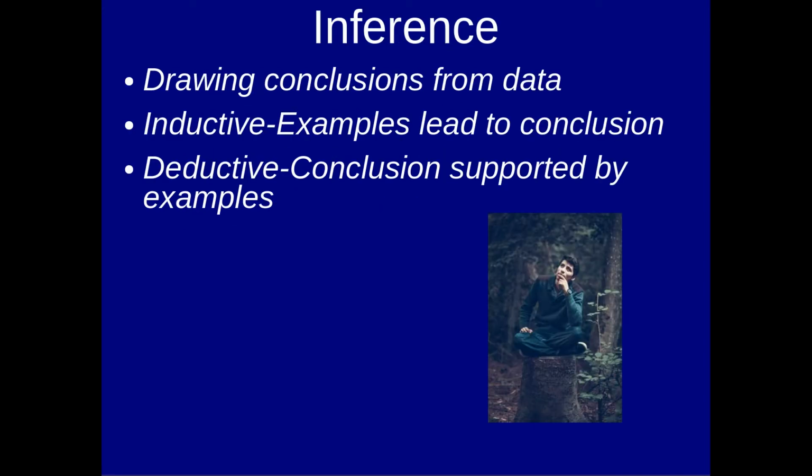Shall we move on? The third way that you can help your students to develop thinking skills is through something called inference. Inference is drawing conclusions from data. And there are several different ways to do this, but we're going to talk about 2 of them, and that is inductive and deductive. Inductive is like, okay, several examples lead to a conclusion.